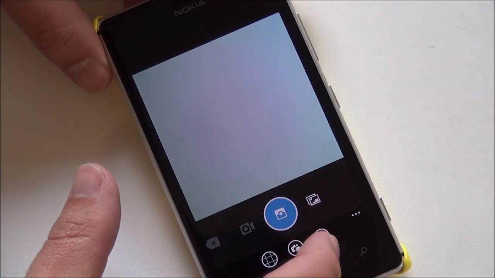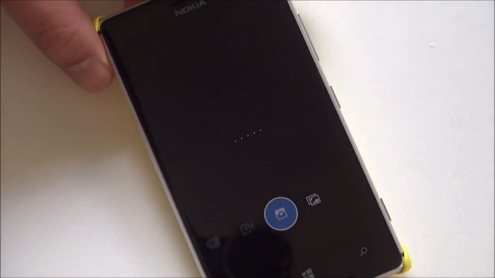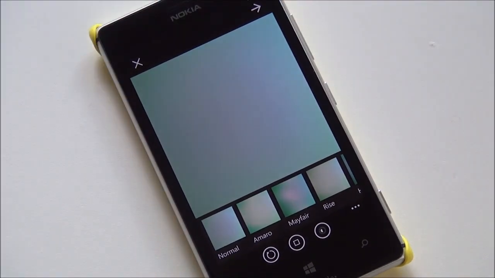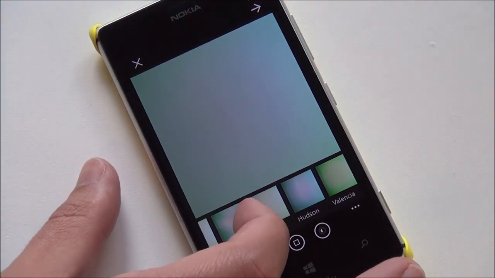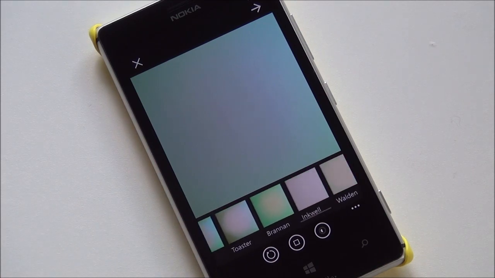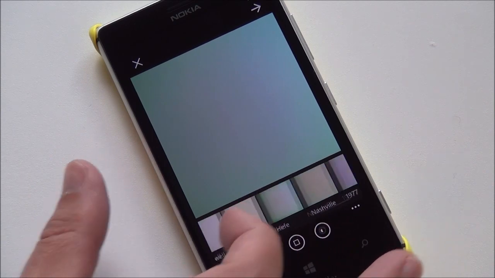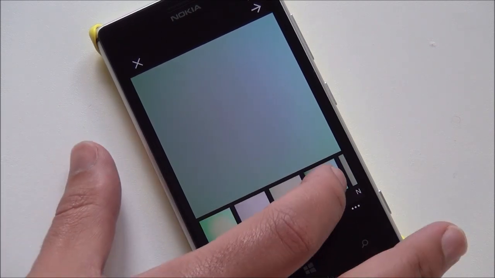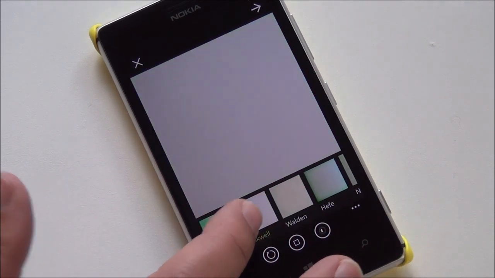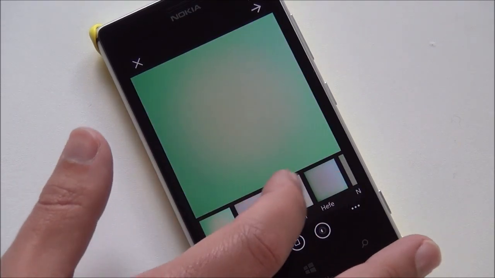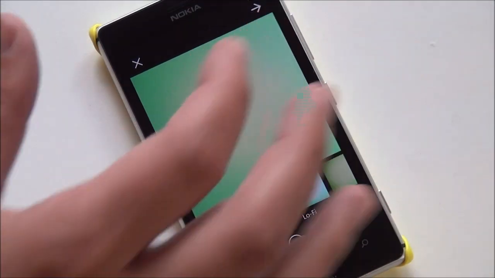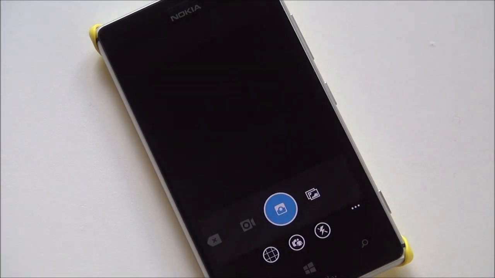Once you do take a picture, we'll snap one right there. The other really great, unique, and new thing here is it brings up filters. Now, we've all seen filters before, but these are the official Instagram filters, and it hasn't been done yet. So these are the exact ones that Instagram basically signs off on, and they're really nice. So you just hop through and you can switch. Of course, I don't have a great image here to show you guys, but you kind of get the idea. And so that's basically how that works. And then you hit the little arrow up here and it's going to share it to the servers.